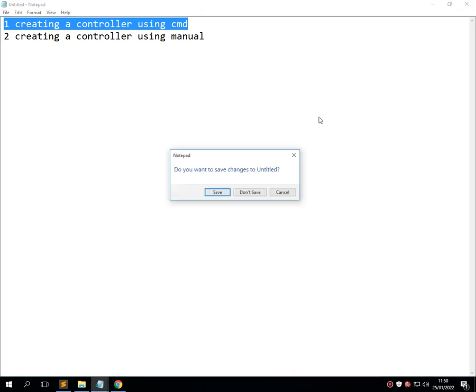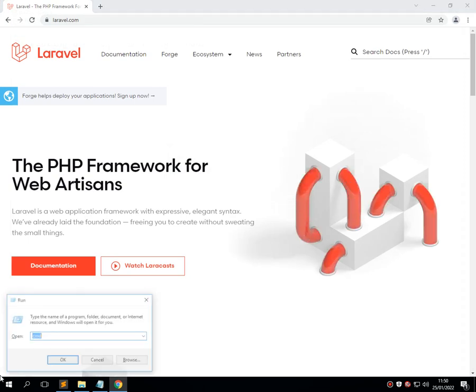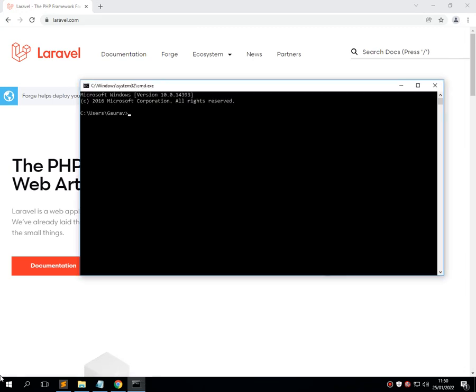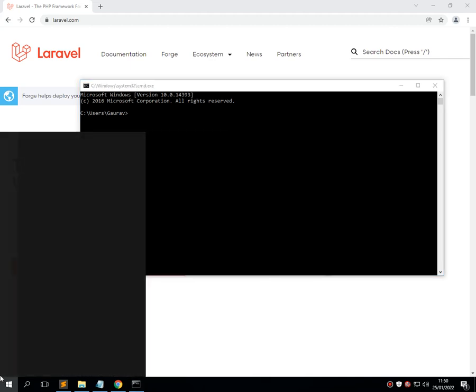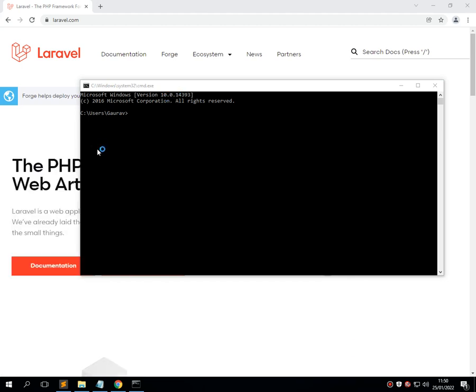So let's start. For demonstrating this method, first we have to open the CMD command window, and once it is open, we have to check whether my XAMPP is working properly. Your Apache and MySQL should be in running mode.